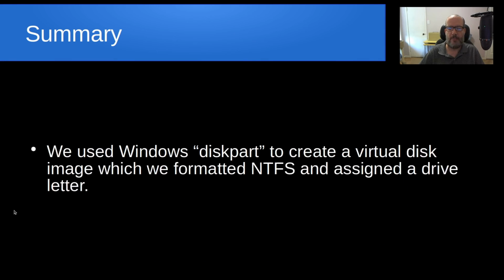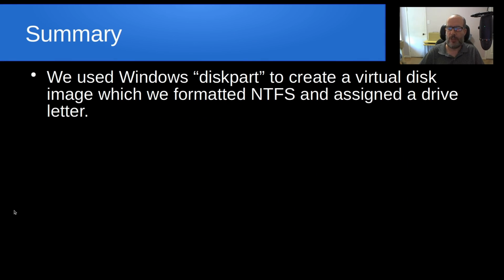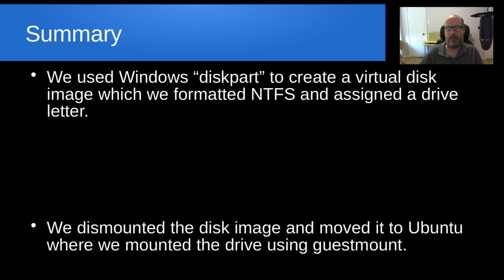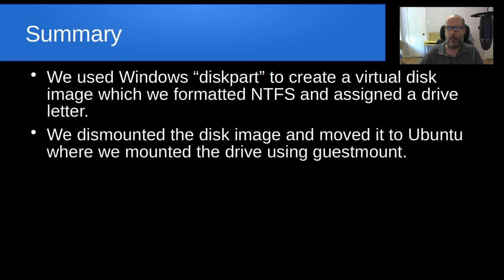So in summary, we used Windows diskpart to create a virtual disk image, which we formatted in the NTFS file system, and we assigned a drive letter to it so it would be accessible in Windows. We dismounted the disk in the Windows operating system, and we moved it over to Ubuntu, where we mounted the drive using a utility called guestmount.